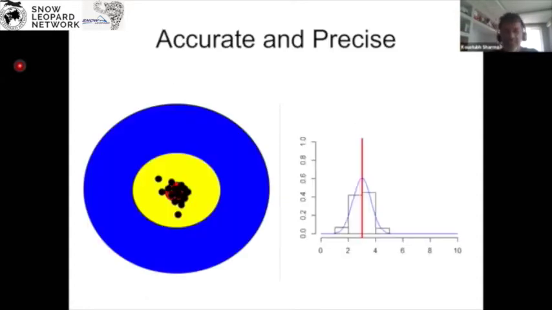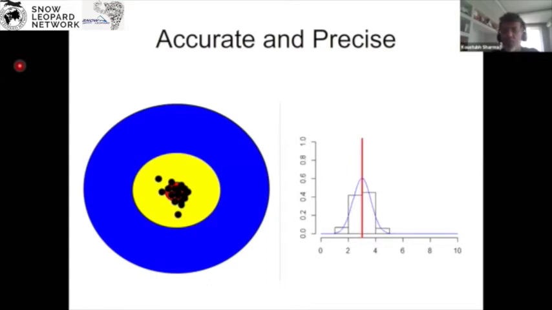Now let's say this is Justine. Justine is an ace shooter. She has practiced right from her childhood. She knows how to hold the bow and arrow. She knows how to take aim. And if she goes out shooting arrows in an archery range, she will end up with results like this.